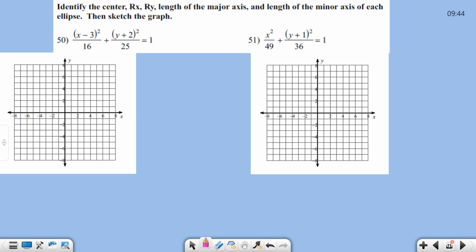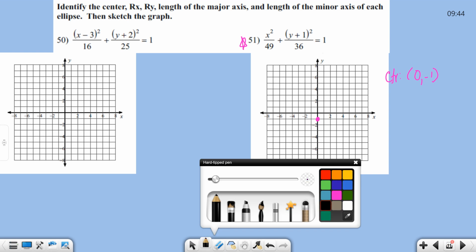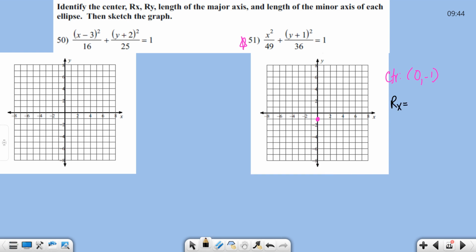All right, now we have ellipses and hyperbolas. These are so fun. Okay, how do we get the center, not the vertex, but the center? That's right, it's the opposite of whatever's with your x, and I'm doing number 51, which is 0, and opposite with your y, negative 1. There's my center. The rx and the ry, that is the distance you travel on the x, or horizontally from the center, and vertically from the center. So take the square root of 49, because that's under your x terms, which is 7. So from the center, I'm going to travel left and right 7 units.